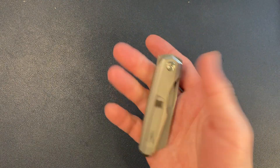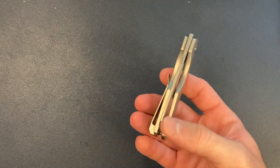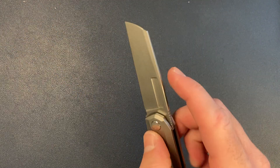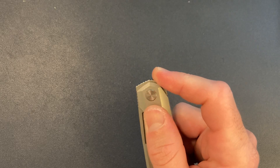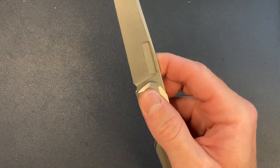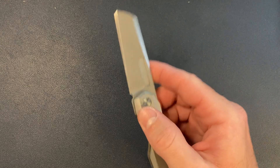One really cool thing about this knife is there are multiple deployment methods. This is similar to the EMP EDC Nimble in that respect. You can do the flipper, which works really well — surprisingly well. I was a little worried about the awkward flipping shape, but it does carry it through. You can also do a front flip, and yes, this does work — it's not the most elegant front flip, but it does work as designed.